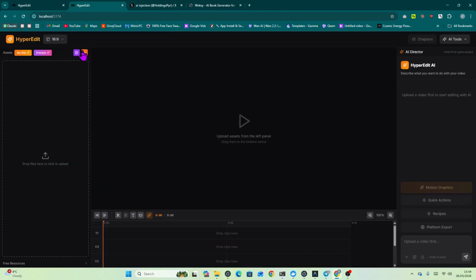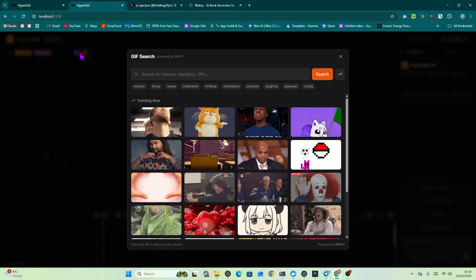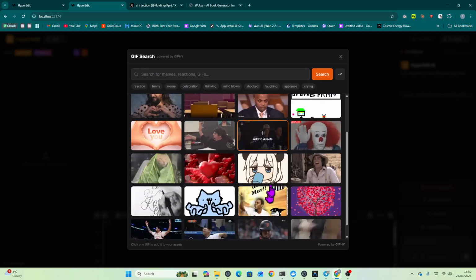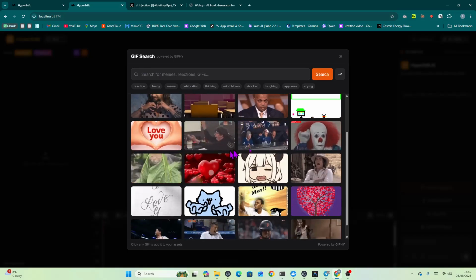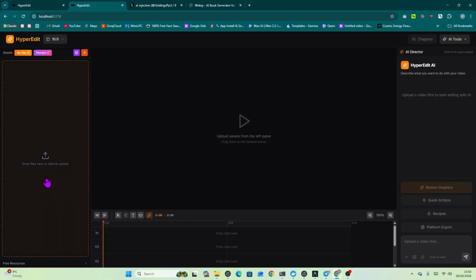This one I think is one of the better features. Obviously we've got GIFs. You do need an API key for the GIF, for GIPHY. It's free, so you don't pay for it, and then it gives you all the GIFs that you can just use and put into the system. Let's just put this clown in. I think you actually need a video in first.